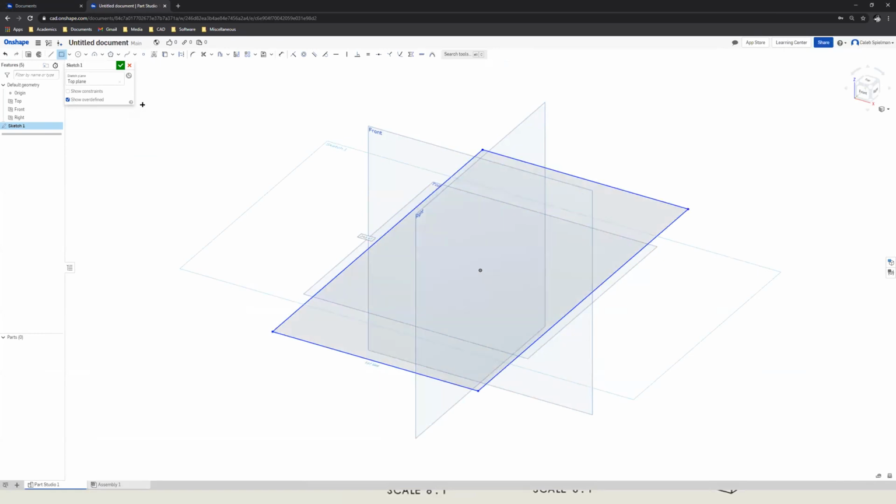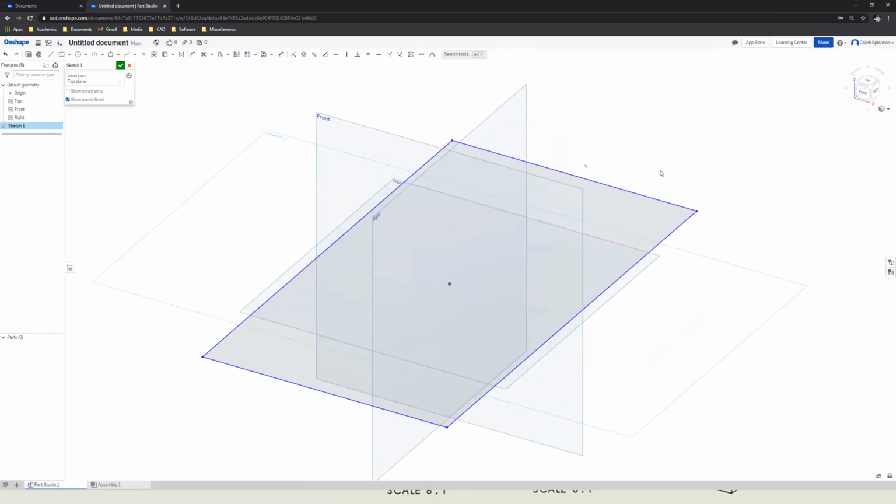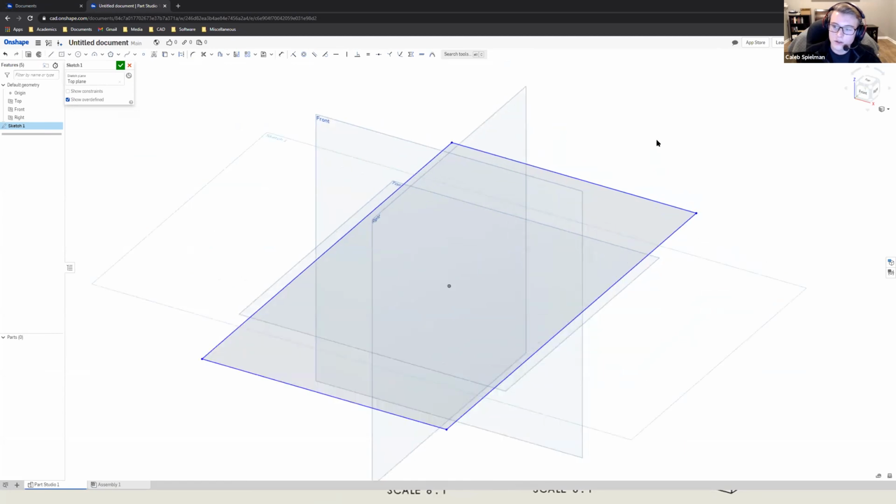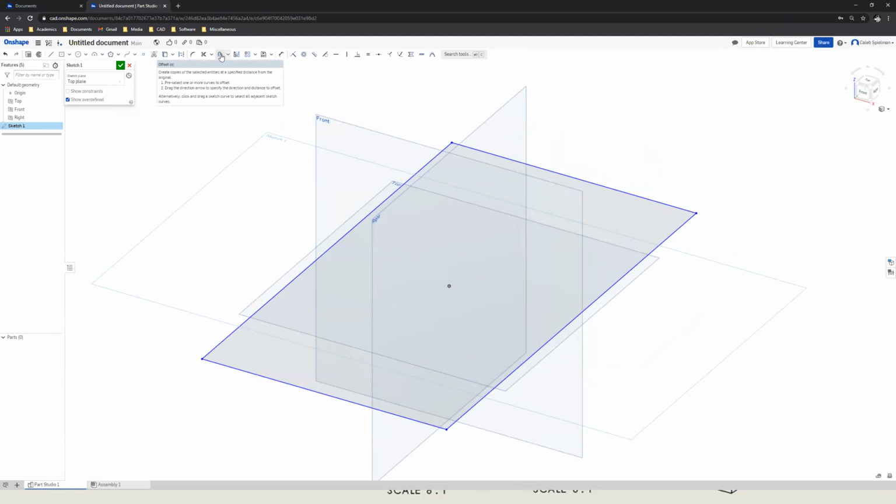Right, put the square down. All right, so we have our initial rectangle, and the Onshape feature selection is very strange, but up here, the thing that looks like a tool boot, that's the offset tool. Somebody should be shot.